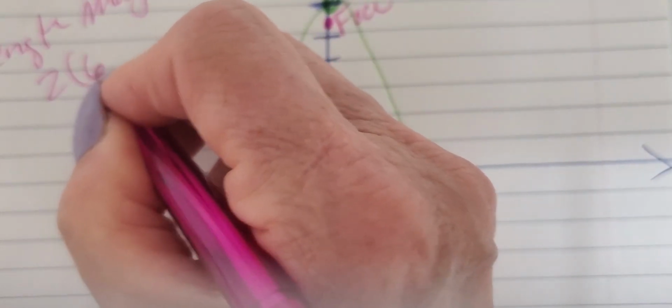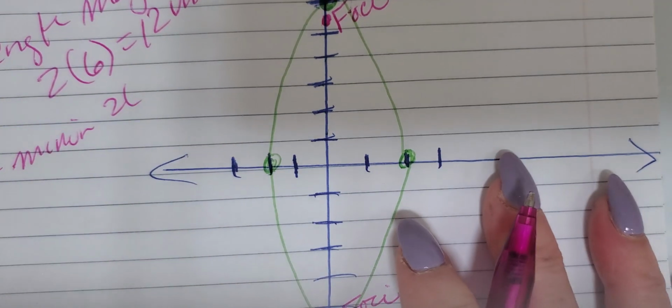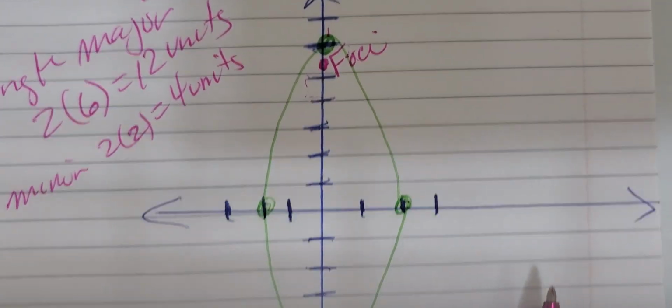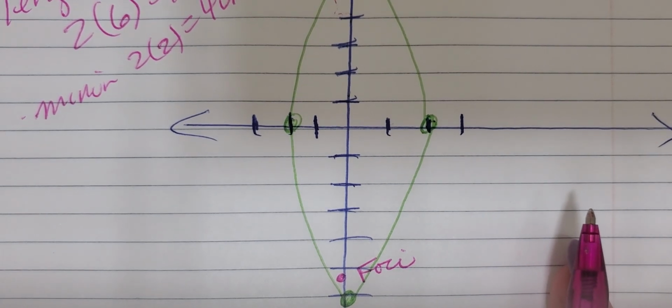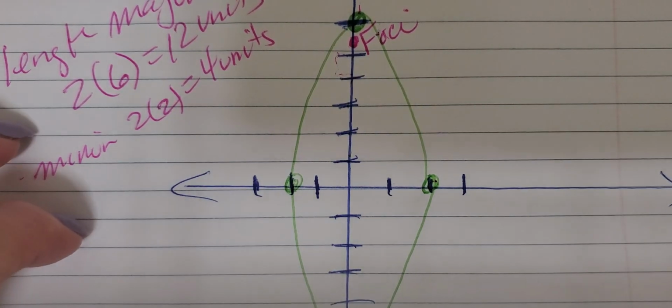Okay, the length of the major is going to be 2 times your A value, or whatever 36 was. Square root of 36 was 6. It's 12 units. And the minor is that 2 times, what was it, 2? Which is 4 units. Again, it's kind of a no-brainer. You can just count 1, 2, 3, 4 and count 12. Okay? You almost don't have to really even need to use a formula except for the foci, because you can always count the major axis and minor axis.